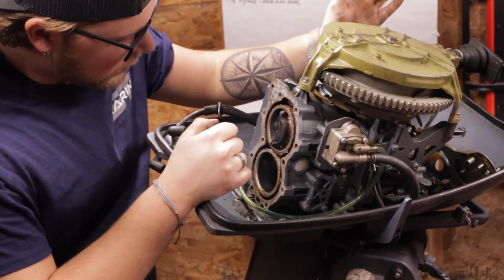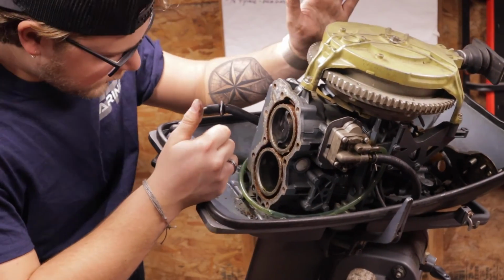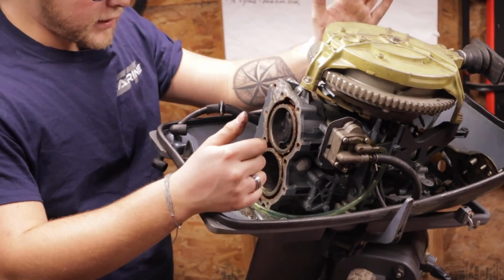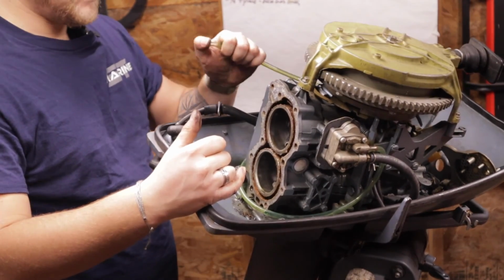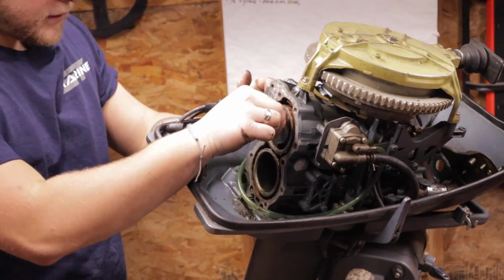So if we were looking for perfection here, we would rebuild this motor. There's fuel coming in, so we know there's fuel in the top cylinder. The bottom one is just literally straight oil, which I'm assuming is fogging oil. I can see the fuel pump working because every time I rotate it around, it's forcing some through. What I also can do is put my thumb over this and spin it around, and it's pushing up on my thumb. That's where we're at.